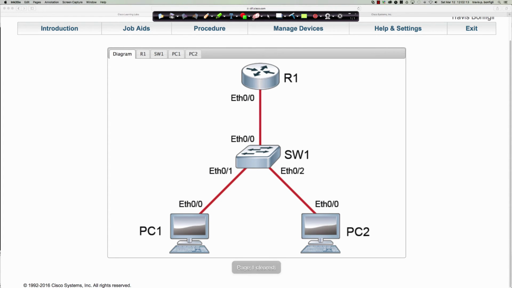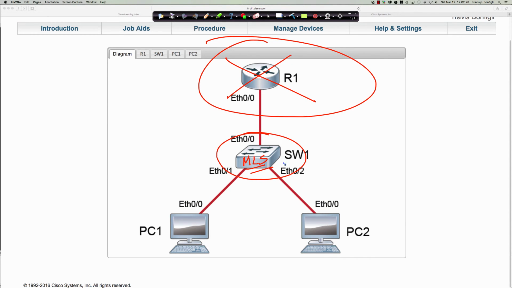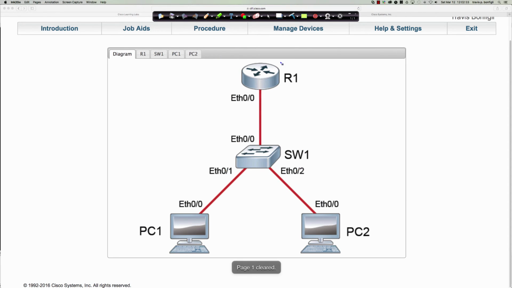Now, again, you're probably thinking to yourself, well, wait a minute, we've been stressing in class the inter-VLAN routing aspect of things, and you're absolutely right. If this is a multi-layer switch, layer 3 capable, then we actually don't need that router there at all. So this is a common question that comes up. Why would I set myself up like this if I could just get a multi-layer switch here? I don't need the router. Well, you very well may need this router.